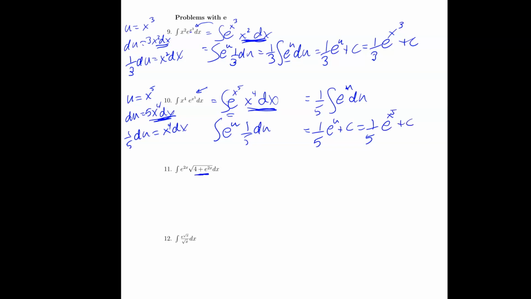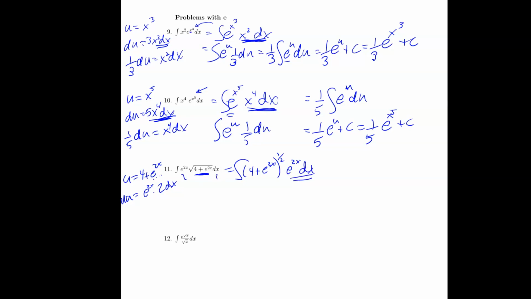Ooh, okay, here we go. Got a little bit of chain rule and derivatives and antiderivatives, so doing them both at the same time. So here we go. This is our u. When we take the derivative of 4, that's 0. What happens when we take the derivative of e to the 2x? It's e to the 2x times 2. Chain rule, right? Okay, so I'm going to take the time to rewrite this to the 1/2 power. And then I'm going to pull these over to the side here.